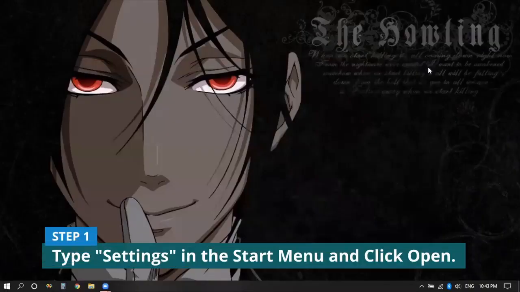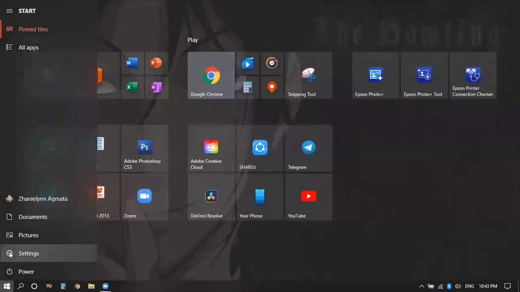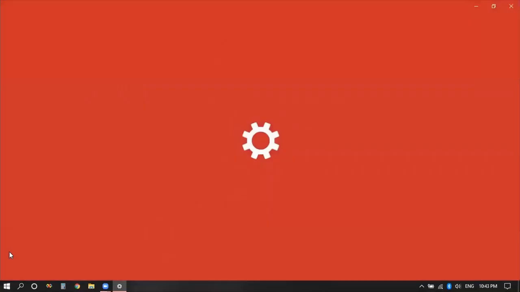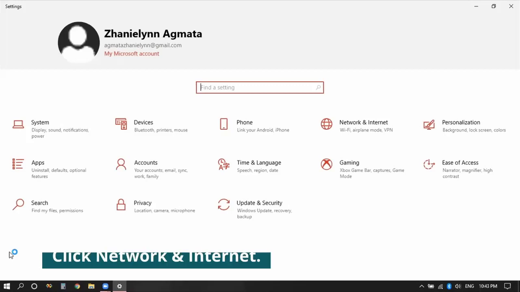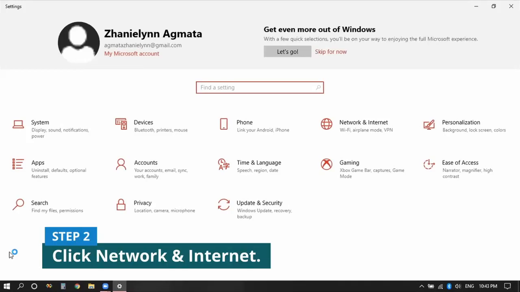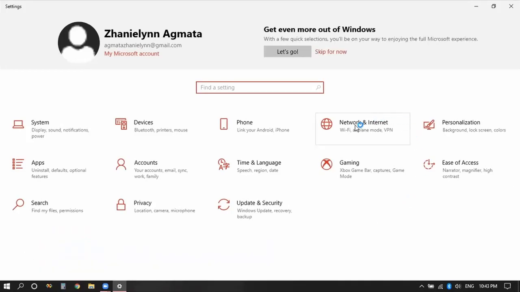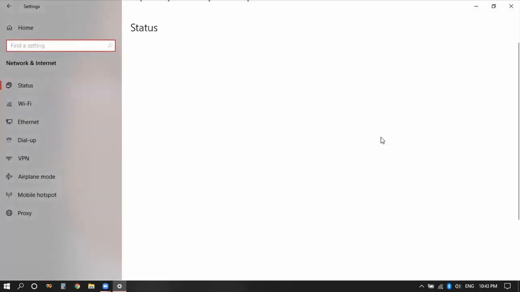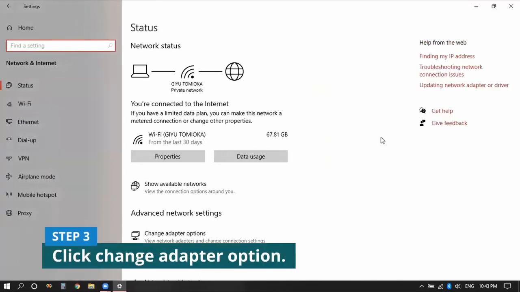Step 1. Type settings in the Start menu and click Open. Step 2. Click Network and Internet. Step 3.